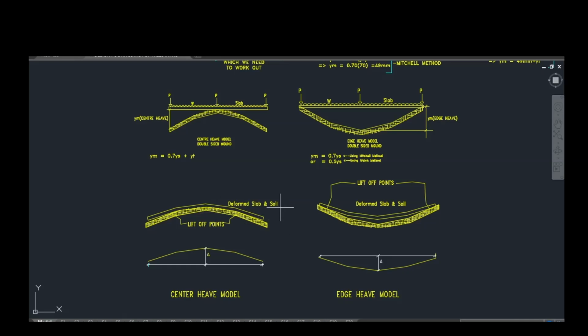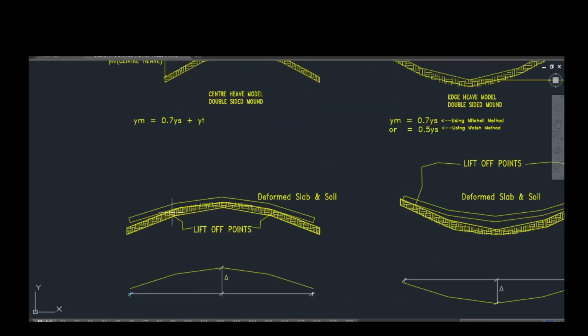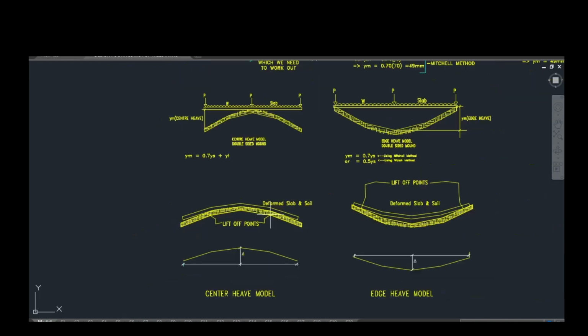If we have a slab, we can utilize a 3D plate or shell element analysis. Using Welch or Mitchell's method, we can then calculate the lift-off points, the slab required stiffness to maintain the allowable design differential deflection, and also the applied resultant moment and shear distribution due to the superimposed loads counteracted with the soil stiffness as well.